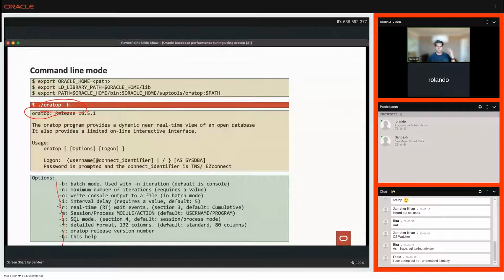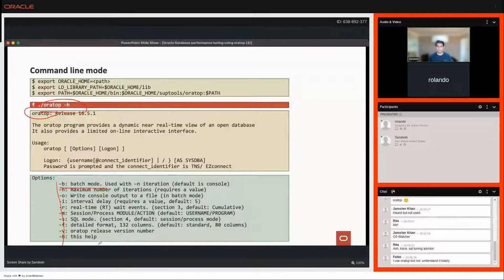First of all, you can connect to Auratop as sysdba, or you can actually create a role that you can assign, I think it's like connecting a dictionary or something like that. And it gives you a basic set of dictionary access. So Auratop does not write anything to your database, okay? It is a purely read-only utility that requires access to $V views to pull all this information. The utility itself is free and it's part of the database, okay? So you can use this right away.